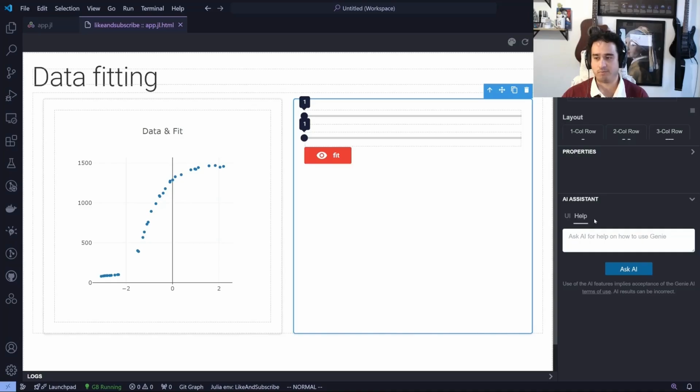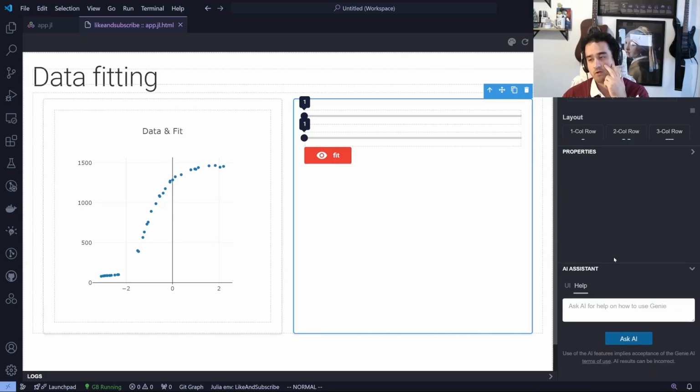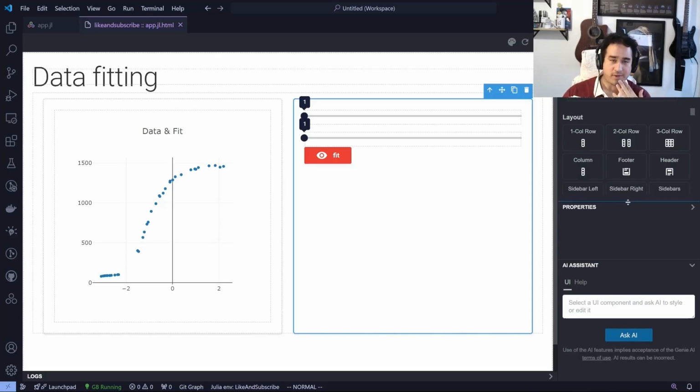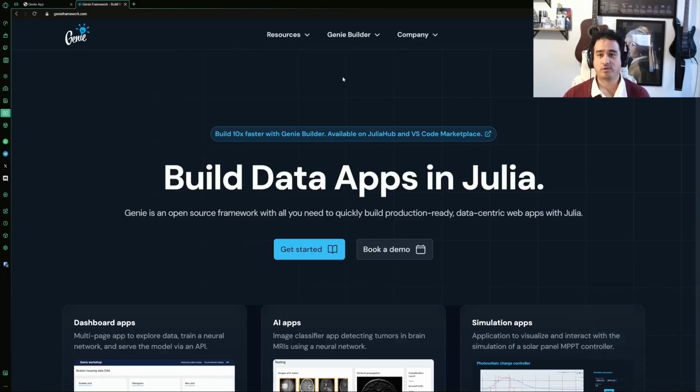There is also a help button that you can use to ask for general Genie help, or you can also check the documentation. Most of these I did without looking at the documentation, but I had some help from people. But overall, it's pretty easy to do. It's pretty easy to understand what you have to do. And yeah, I do recommend this. It's pretty nice.